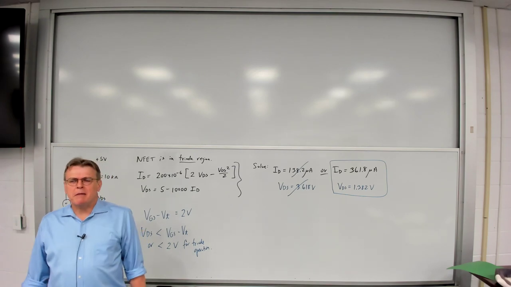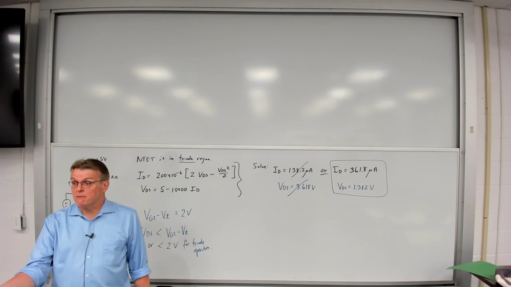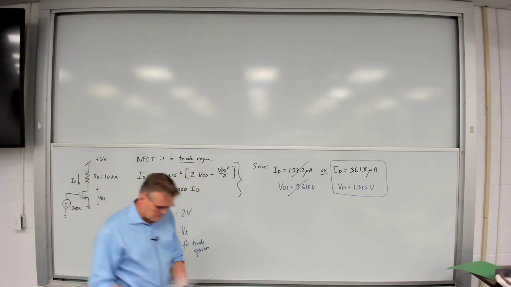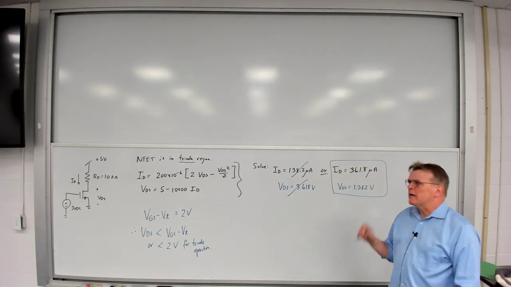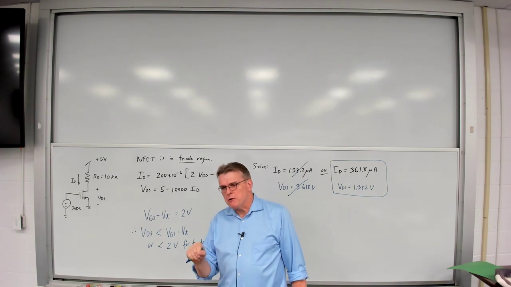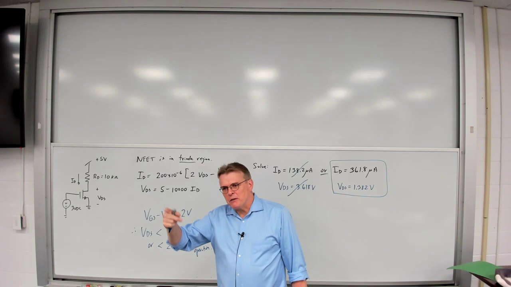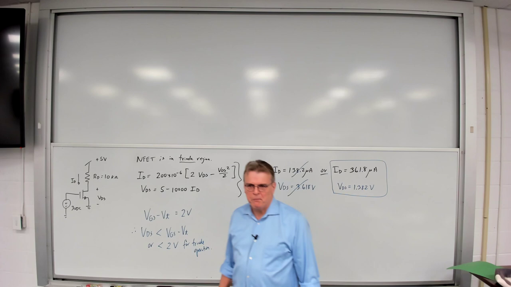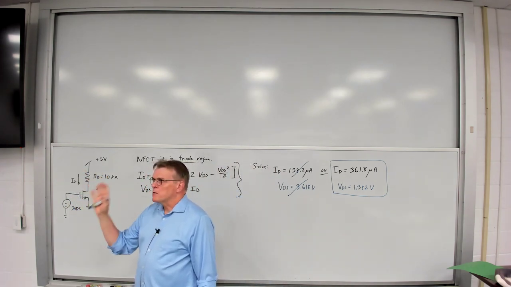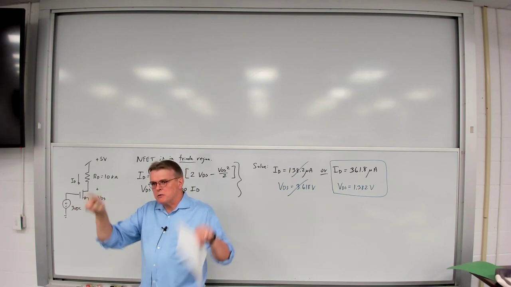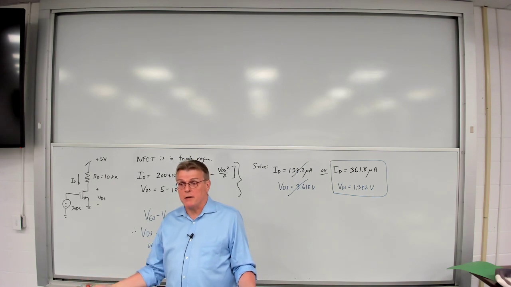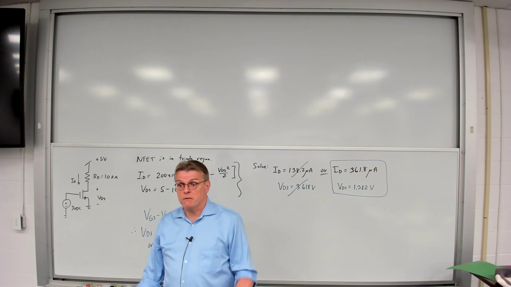Student question: could VDS be negative? VDS will not be negative for an NFET because current must always flow from drain to source, so you always have a positive voltage drop. A caveat: you can get a negative VDS for an NFET if the drain and source have swapped — the drain is acting like the source and vice versa. We assume MOSFETs are symmetrical devices, so which terminal is drain or source is simply a matter of which is more positive. Depending on the process, if drain and source are truly symmetrical, you can flip their function.